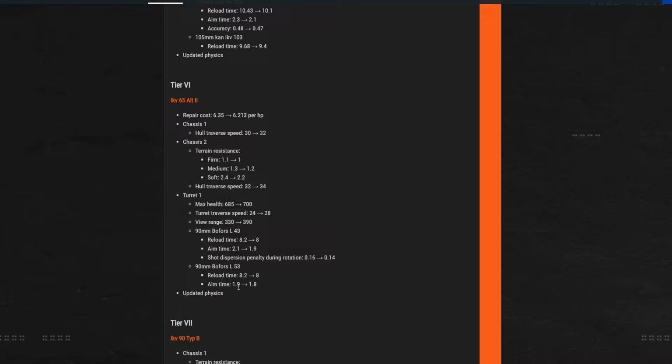That is pretty big. And some aim time, as well as an HP increase from 685 to 700, which is also huge. But the biggest thing is the view range, man. From 330 to 390? Whoa! When did we decide that these low-tier Swedish tank destroyers get to spot for themselves? That's crazy. This was always one of my things about the Swedish tank destroyers, was they got the biggest indirect nerf in the game, in my opinion, with the 6.0 update.